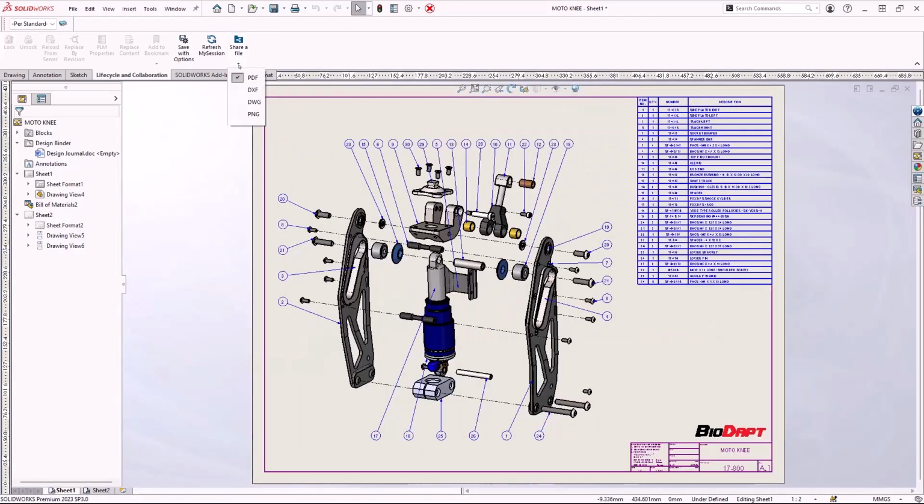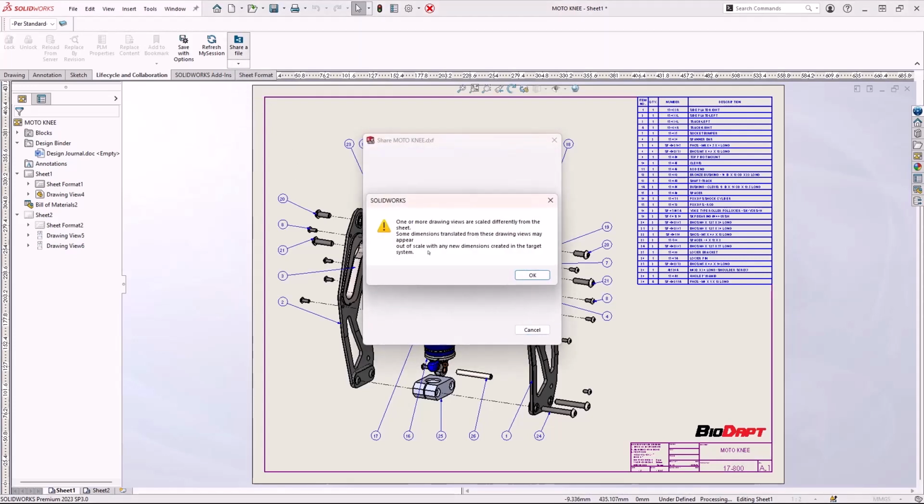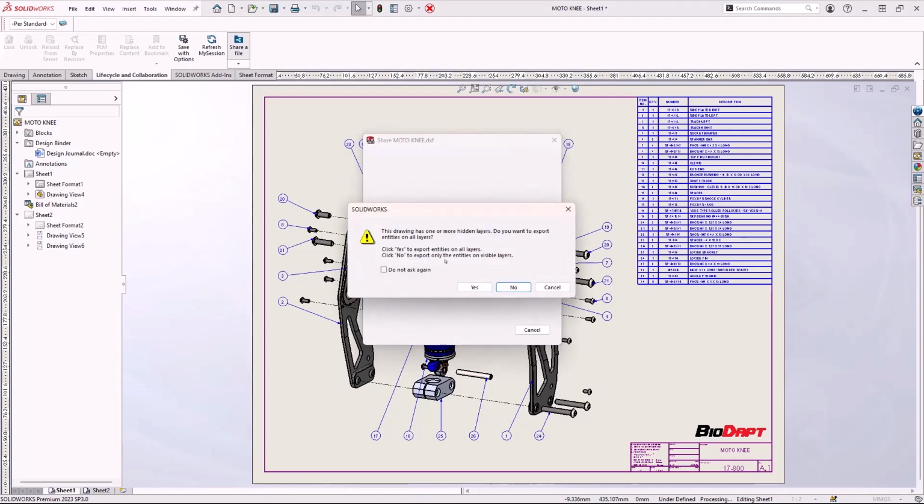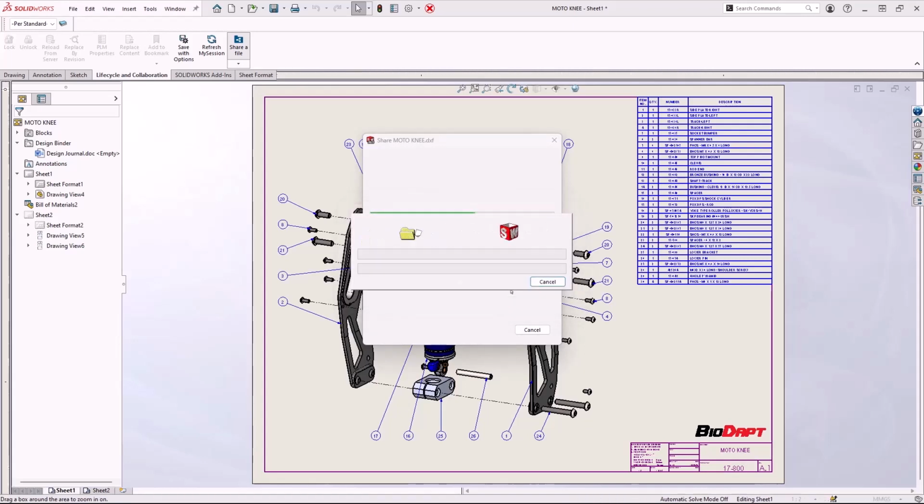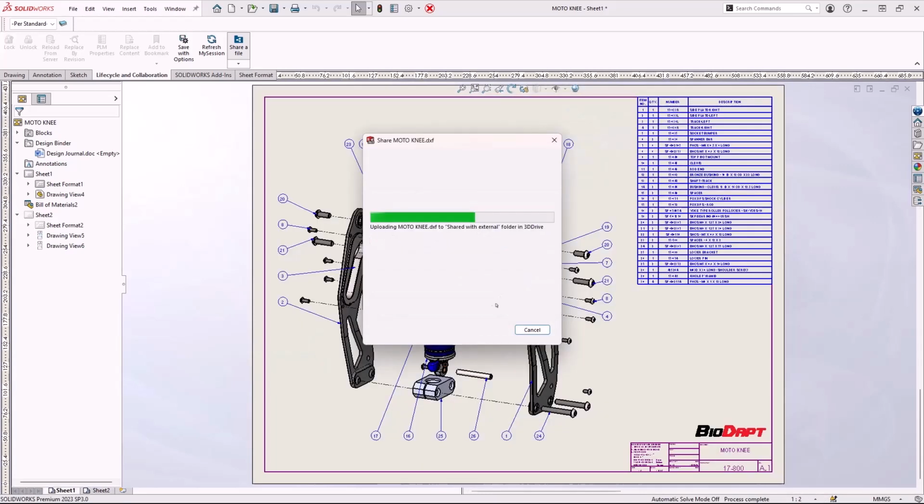One more example here that I want to show you is the DXF. When I choose to share a DXF, I'm going to get some unique screens. One is about scaling, but the other is about layers and how we want those layers to be exported, whether it's all visible or not.